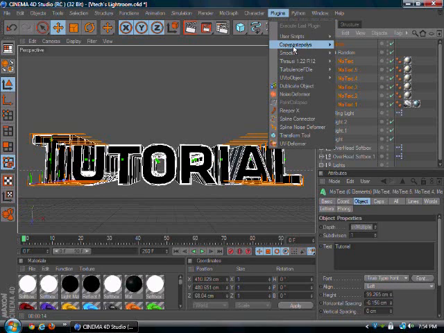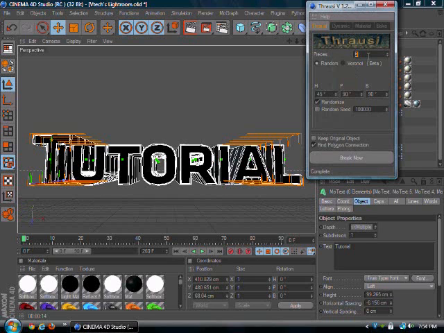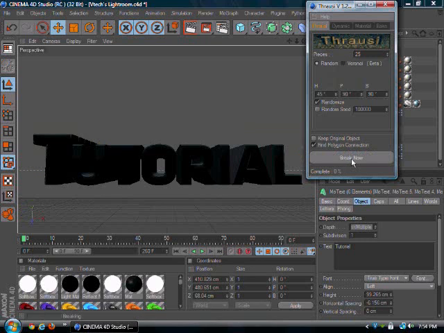Go to Plugins, Thrausi 1.22 or whatever version it is. Click Thrausi. For this, you can change it to however many points you want. I'd personally do 25 because that's what I think looks best. You could do more, that would just break all the letters into more pieces. But now we just click Break Now. And I'm gonna pause the video while this is breaking, so I'll be right back.